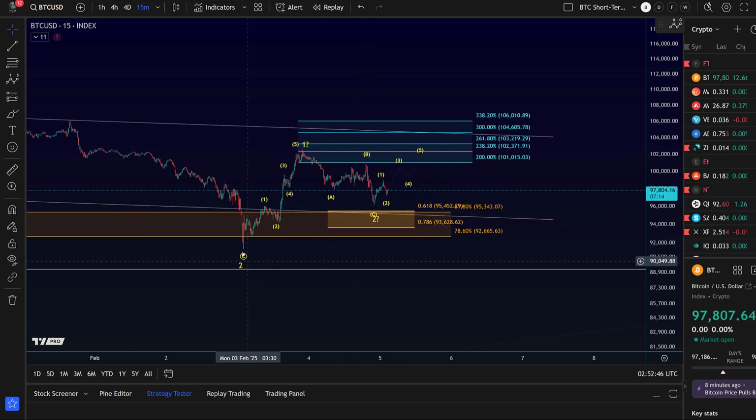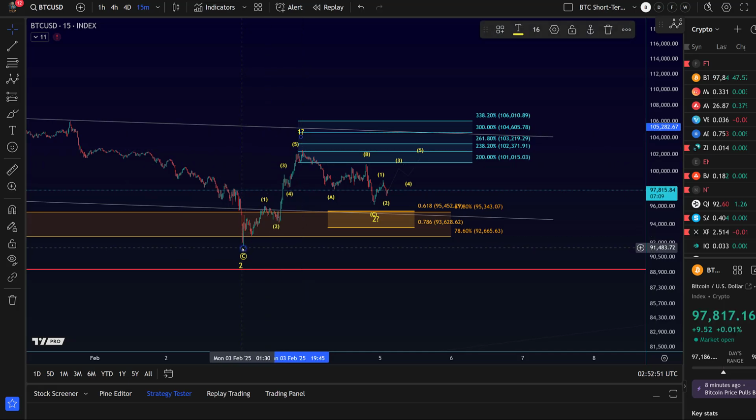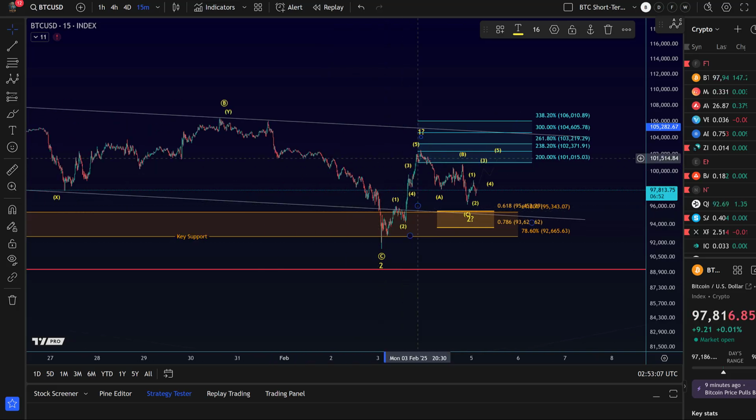And I mean, it formed 5 waves from that 3rd of February low, but really questionable 5 waves. I wouldn't trust this 5-wave structure. It's still, from that high, we have 3 waves down. The problem is I don't have a clear impulsive rally from the low. I tend to give the bulls the benefit of the doubt because we're still holding above main support, and it is just the most probable structure for me right now on the micro level.